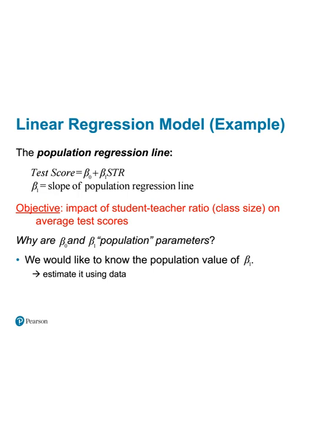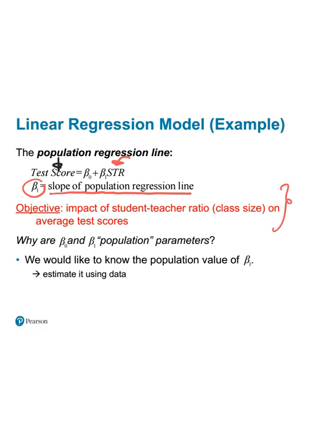correct. All right, so our dependent variable then is test score, right here. And our independent variable then, let me change this to red, will be the student-teacher ratio. And right here, beta 1 then is the slope of the population regression line. And it tells us, at least in theory, what is the impact of the student-teacher ratio going up by 1 or down by 1. How does that impact test scores on average? All right, so our objective, and it's important to keep this in mind, is we're trying to identify the impact of student-teacher ratios, which you can just say is class size, on average test scores.